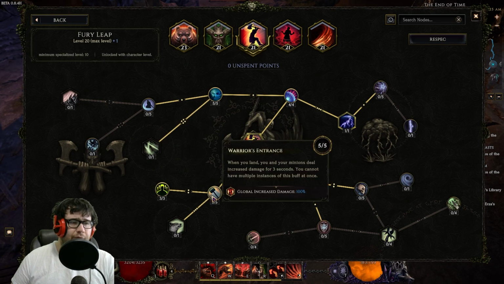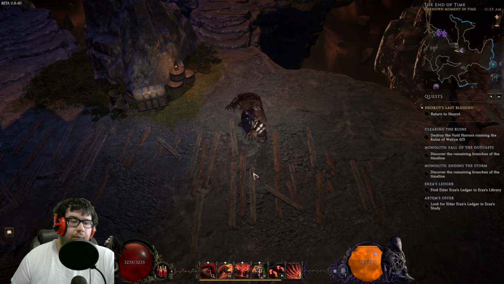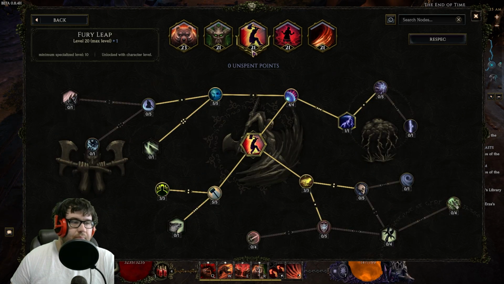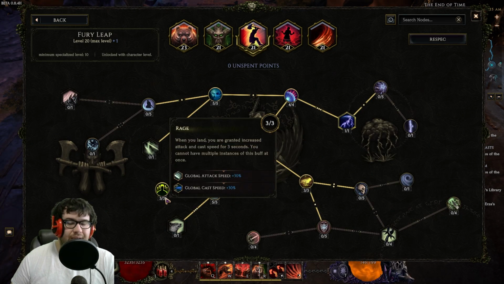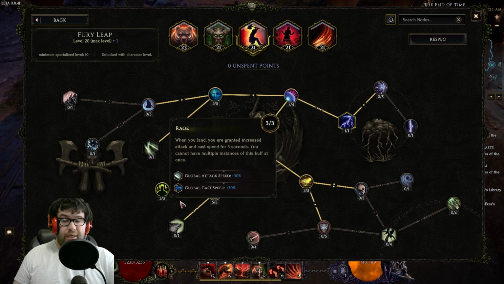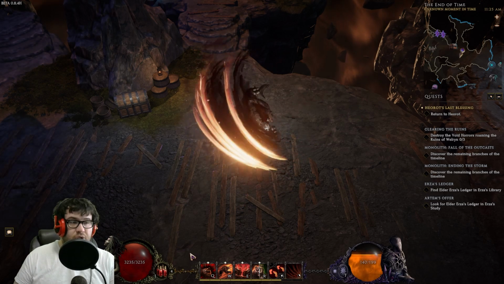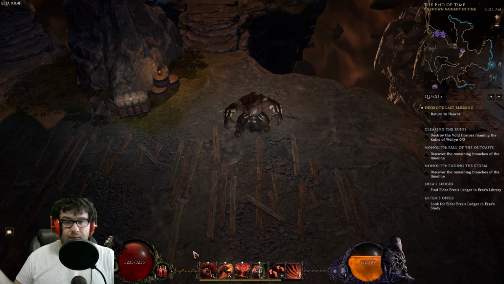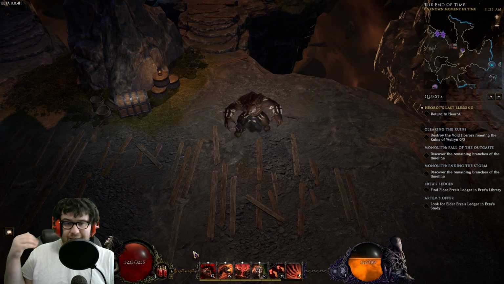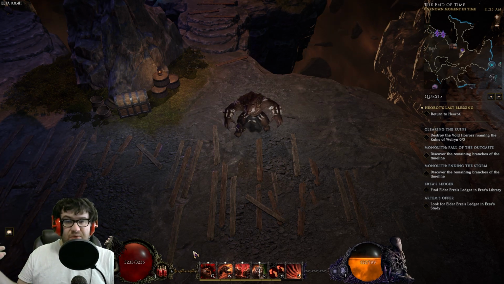Then 5 points into Warrior's Entrance. This just gives us 100% increased damage all the time because we're always mauling, of course. Same thing with this, 3 points into Rage, more attack speed. We want as much attack speed as humanly possible because the faster we attack, the more Thorn Shields we get, and the more Thorn Shields we get, the more armor we get, and the more procs we get from the hits, which will apply more bleeds, which will deal more damage.